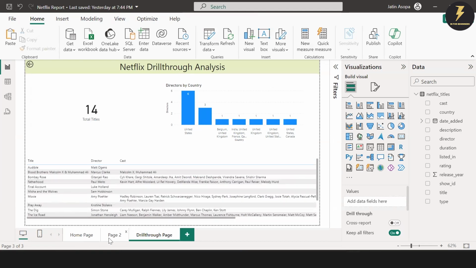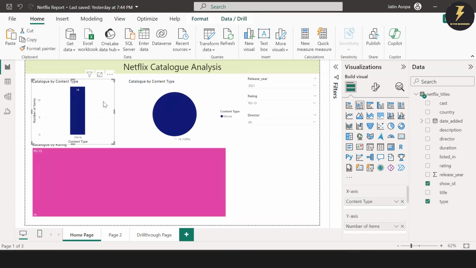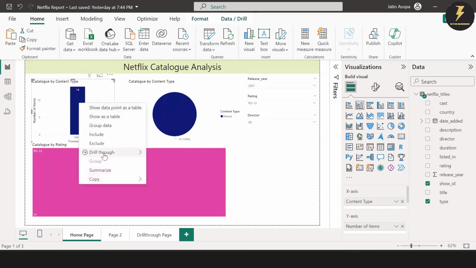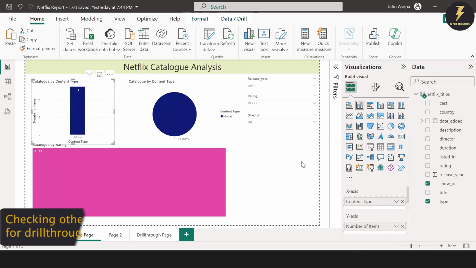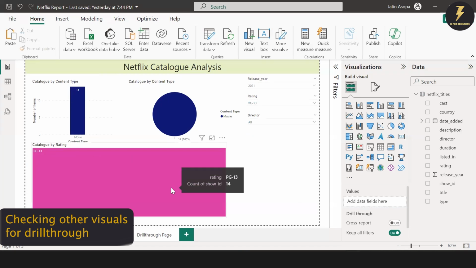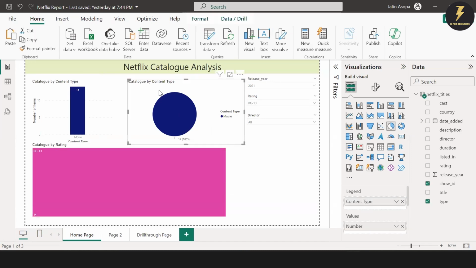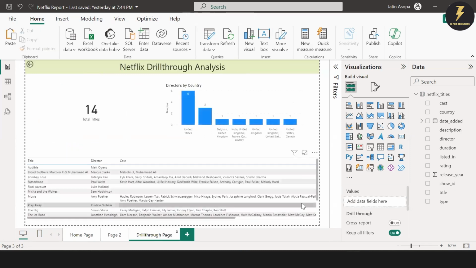So whenever you click on a visual on the home page, this would apply for all visuals on the home page where you're using content type, right? So even if you click on this one, right, and I hover, it'll still show the drill-through, but it won't work on our tree map because our tree map is using rating, not content type. So when I right click here, you don't have that drill-through option. So what really matters is what your fields are, what you're filtering by, and once you add that field to your drill-through page visuals, then it should automatically make that connection, and you should see it work.